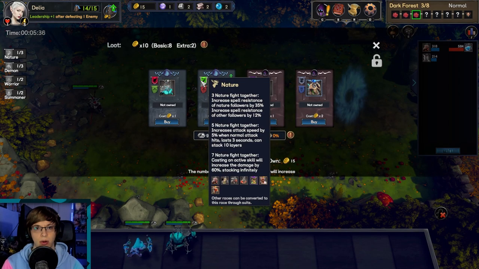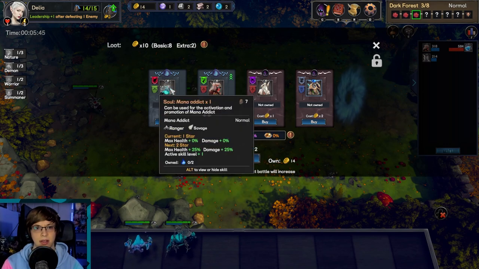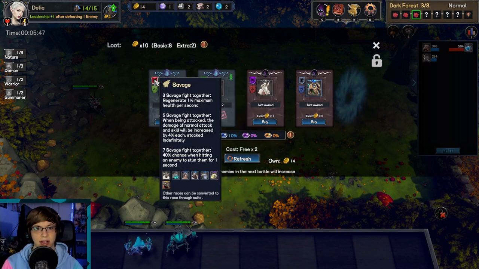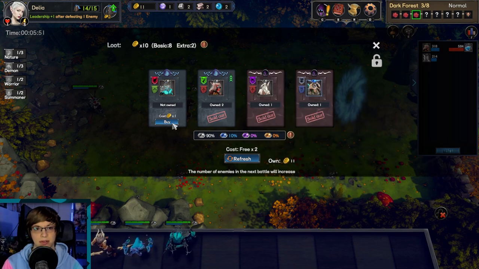Okay, what do we want to buy? Oh, here we go. Here would be, what, the third brutal bear? So we buy it. I don't know what that upgrade means. Mana addict, ranger, savage, warrior, demon, bizarre mage. Honestly, we're going to just buy everything. We have the money to.